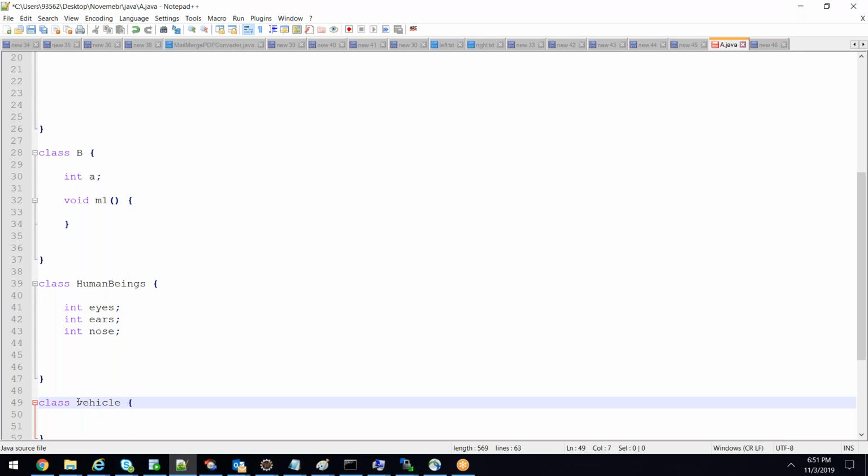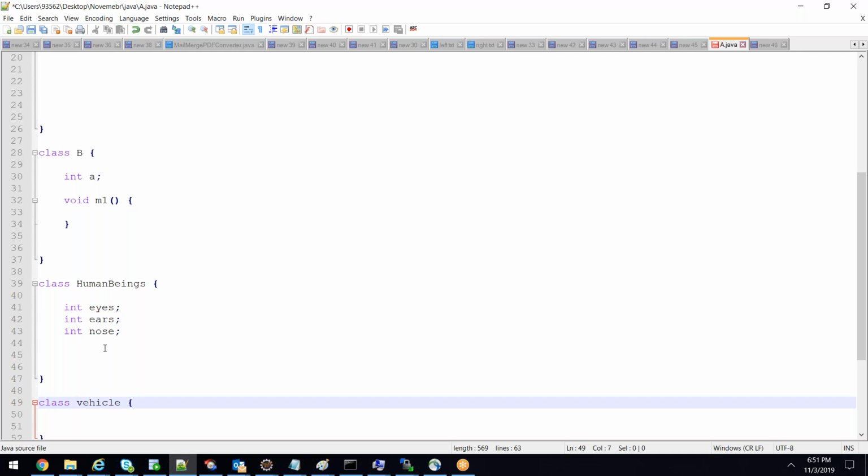Suppose if your class name has multiple words, the first alphabet in each and every word should be in uppercase, and everything else should be in lowercase. That is the naming convention that we have to follow while writing the class names, and that is a standard that everyone follows in the industry.